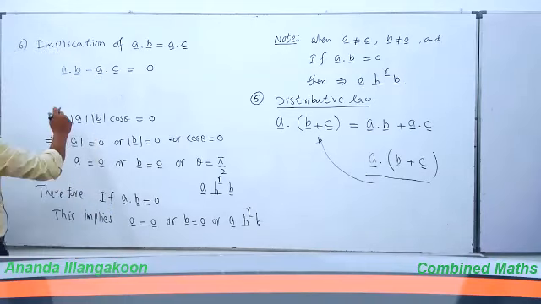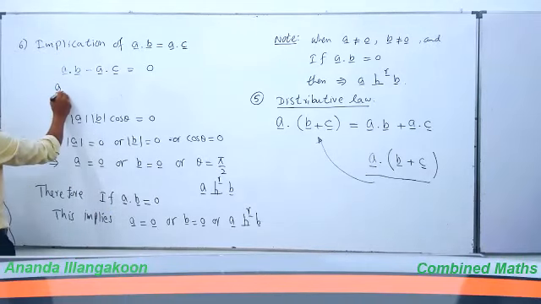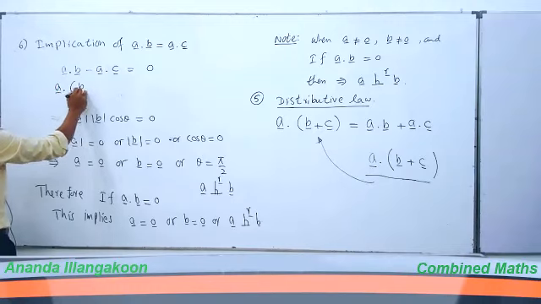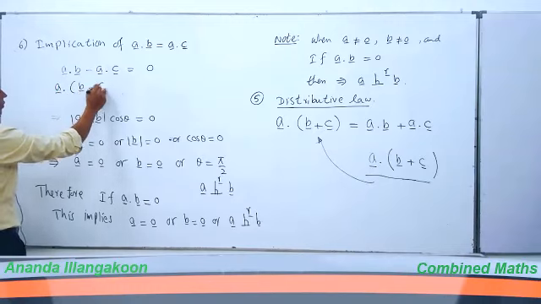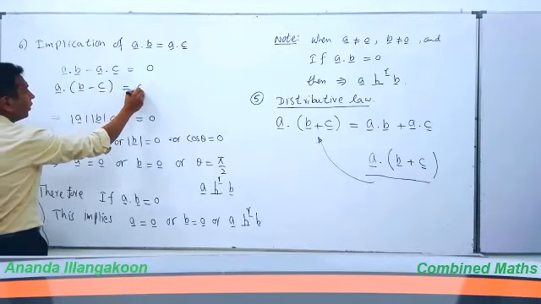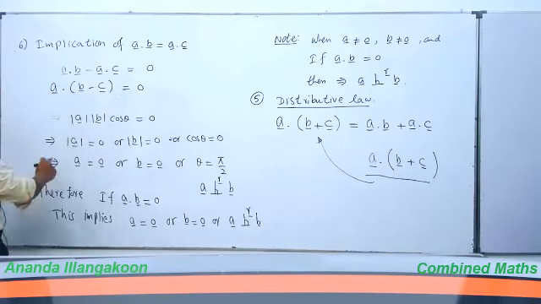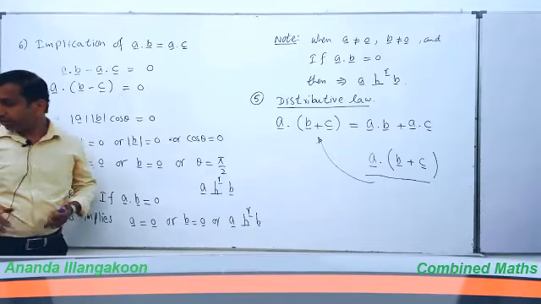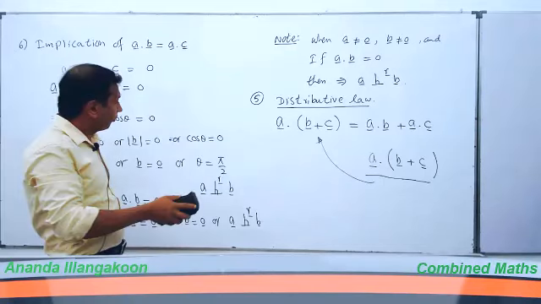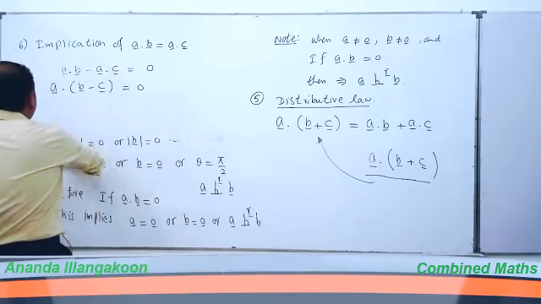Like that, I can apply here the converse of the distributive law. So once I take this A and dot out, within bracket we have B minus C is 0. This way we get. Now, people, what can you say here?